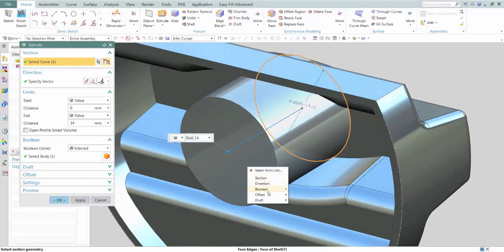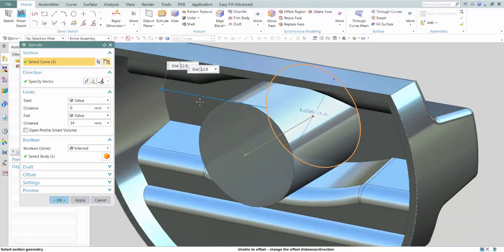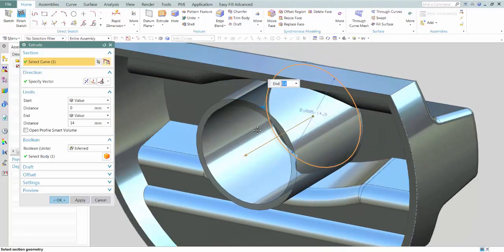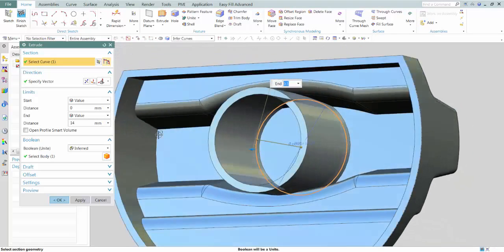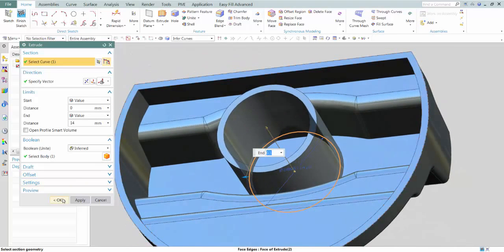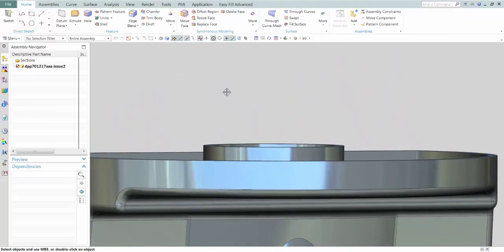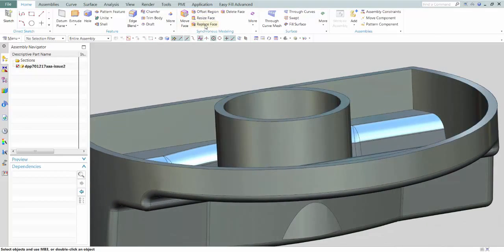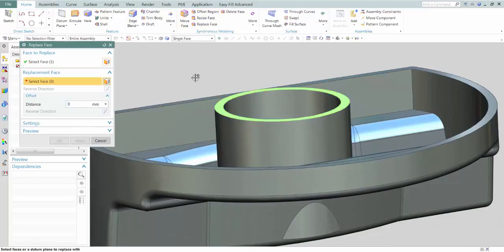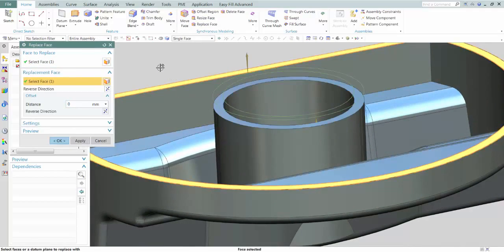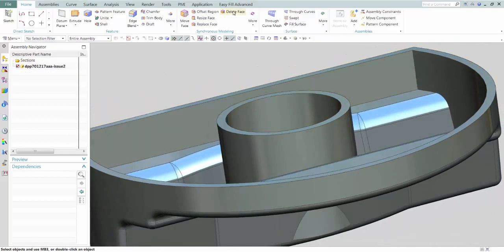And I'm going to use that same tool you saw a few minutes ago, but I'm going to actually do a symmetric offset so I can actually create wall thicknesses on this geometry as I project it out of the part, and very easily do that. And it creates this into my design, and now I've got that incorporated. But you'll notice that the height of that was a little bit too high. That's okay. We'll just use a very powerful tool, works in a lot more complex situations than this, but I just did a replace face.